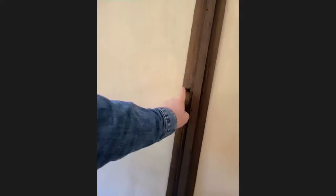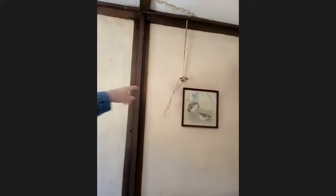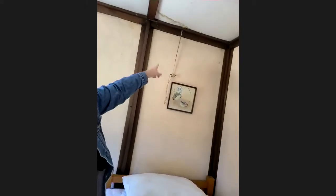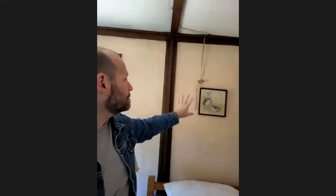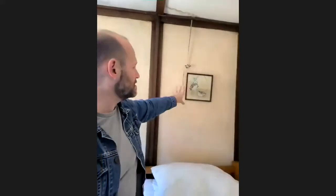Here you can see where the panels are bolted together. You have these bolts every 2.5 feet, so you're just bolted together. I would love to see how they did this. And here again are these ropes. You have one here, and there's one, I think, in the other room, and it toggles back and forth to open up the vent on the end. Just really interesting. But construction-wise, this is all Homasote.